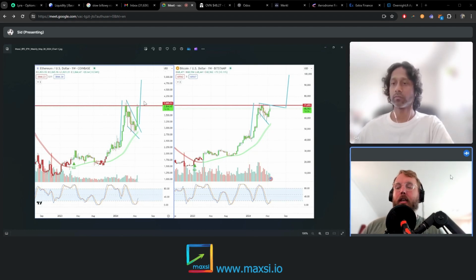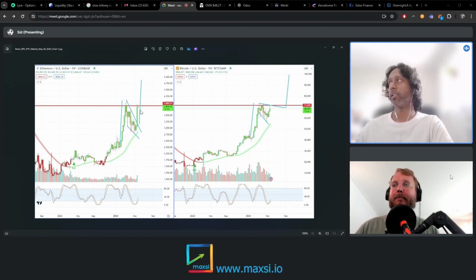But you should also keep in mind that red line that we have laid out there, that is definitely going to be our resistance level. We first need to confirm this breakout by flipping that into support. Exactly, on the weekly, and the monthly candle is also closing. So we might expect some volatility this week, but I think eventually it is going to close above. It's looking very promising, and once that happens, the acceleration is going to be faster.